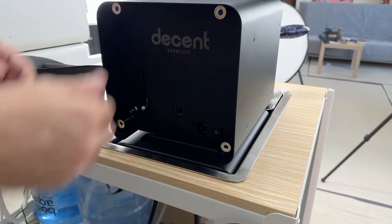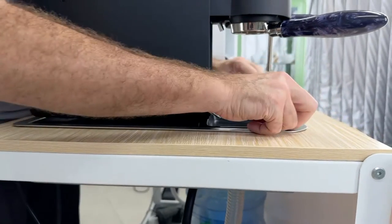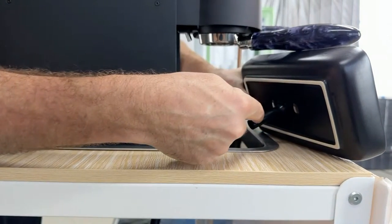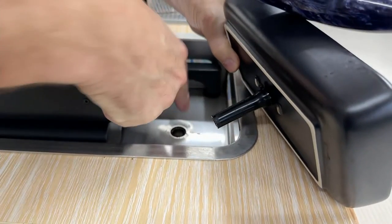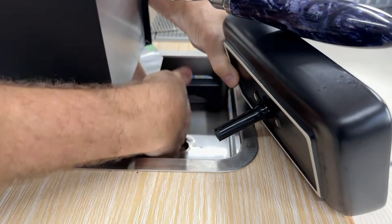Okay. And at this point, I'm gonna go over here, and I'm gonna take that off, take the drip tray off, and there you can see the tube. And looking inside the countersink, you can see where the tube connects to for water to go out. If water ever spilled out of the machine, it would drain out of this tube.